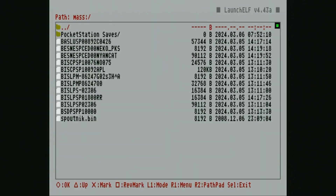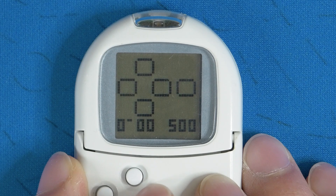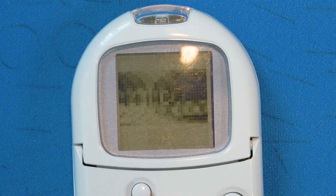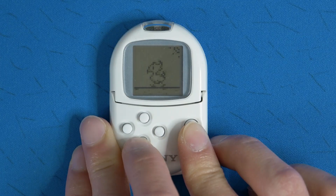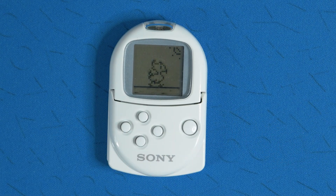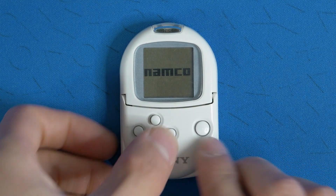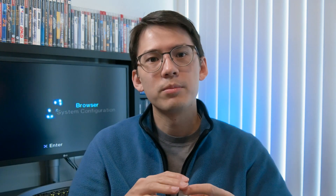From the internet archive and Orionsoft's homebrew software, I picked a few that I wanted to try out. I tried a game called Hitman, I tried installing Metal Gear Solid Integral, I tried Pingu, Final Fantasy VIII — because that's a really popular one to try in North America — I also tried Tetris, Ridge Racer 4 is another one that's popular in the West for Pocket Station, and then I tried some of Orionsoft's custom software.